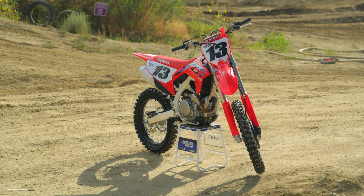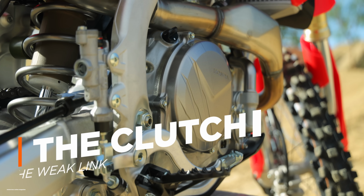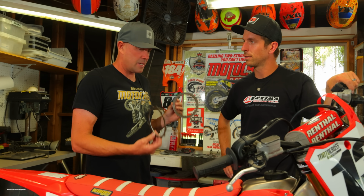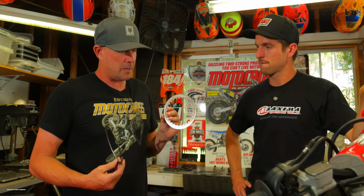This thing's proven to be a strong workhorse. The downfall is the clutch. The clutch is a little poppy at the bars. The Achilles heel of the Honda, the downfall, is the judder spring in the clutch. It'll wear a groove in your plate, first metal plate behind, allowing the oil to get dirty. Once the oil gets dirty, if you don't change it regular, you will have a little bit of an issue, maybe with some plates or some fading.